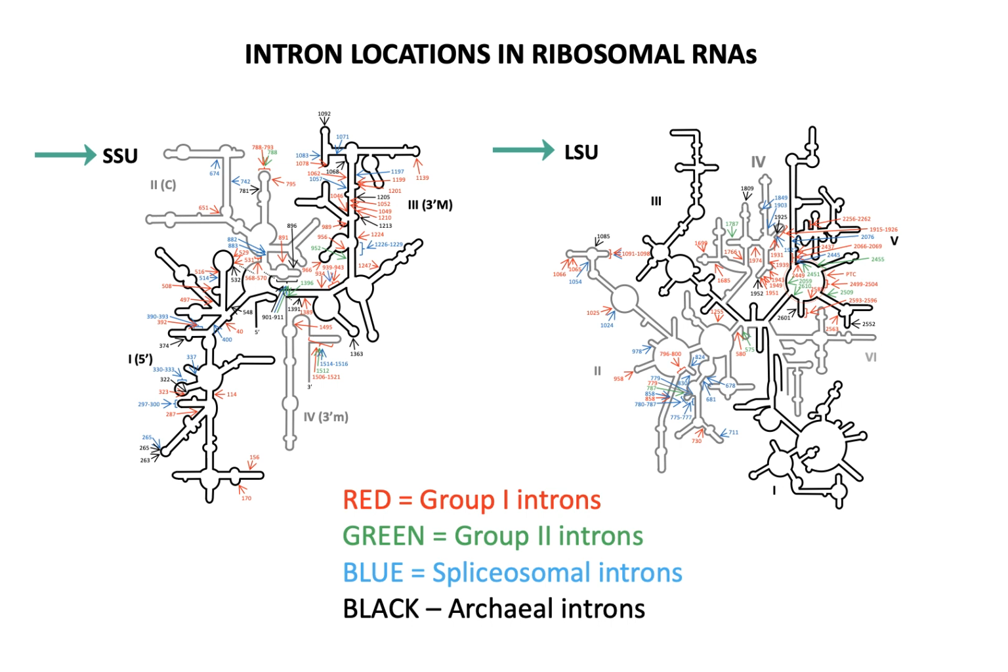If you look at the small subunit and large subunit genes for a large number of ribosomal RNAs in a wide variety of organisms, you find introns located in many different portions of each one of those genes and RNA molecules. So in red here are group 1 introns, green are group 2 introns, blue are spliceosomal introns, and black are archaeal introns. Looking at which organisms they're found within, as well as the extensive nature of being found in many, many different portions of these genes and RNAs, it's clear that they've been involved in the ribosomal locus, probably in its evolution, for a very long time.